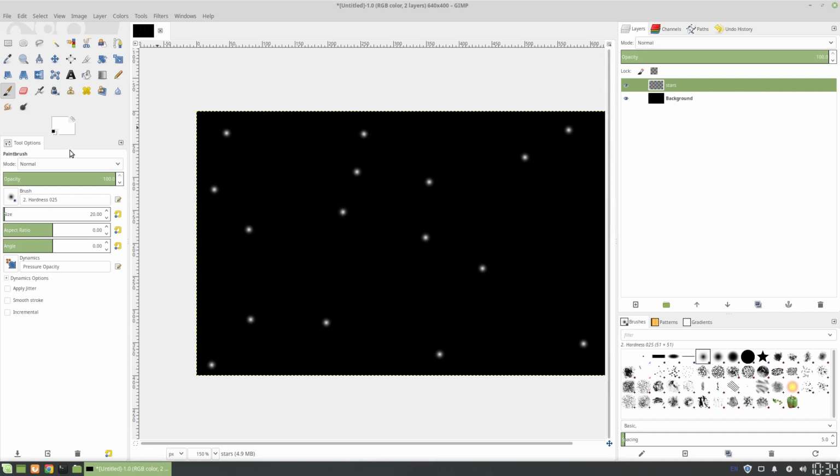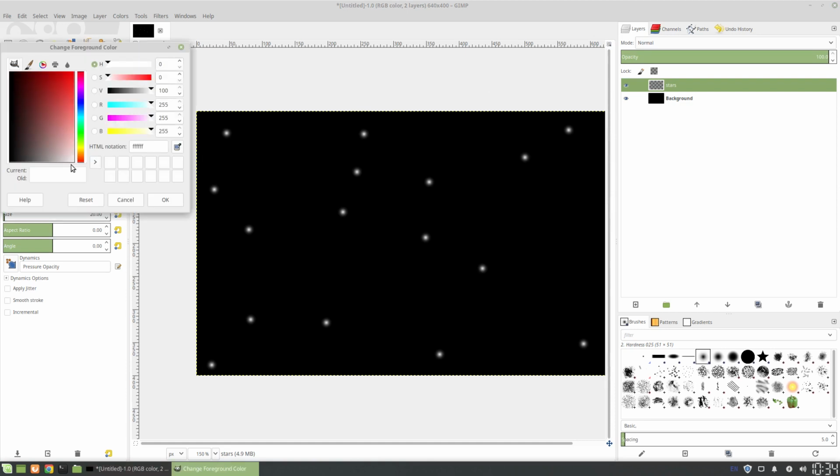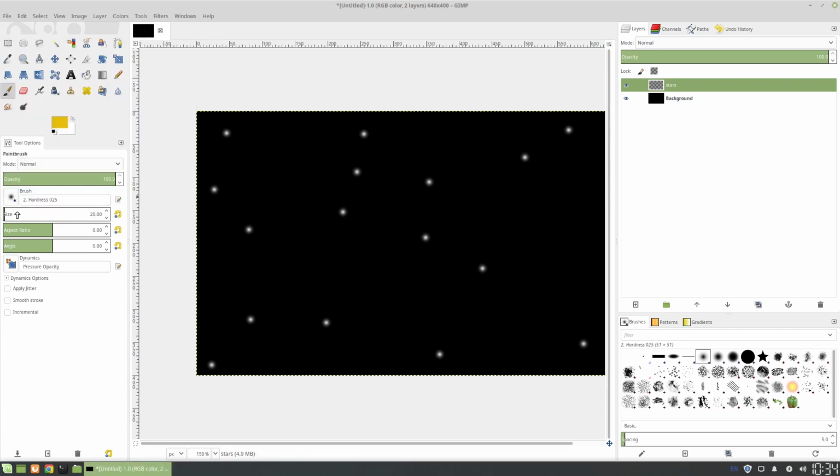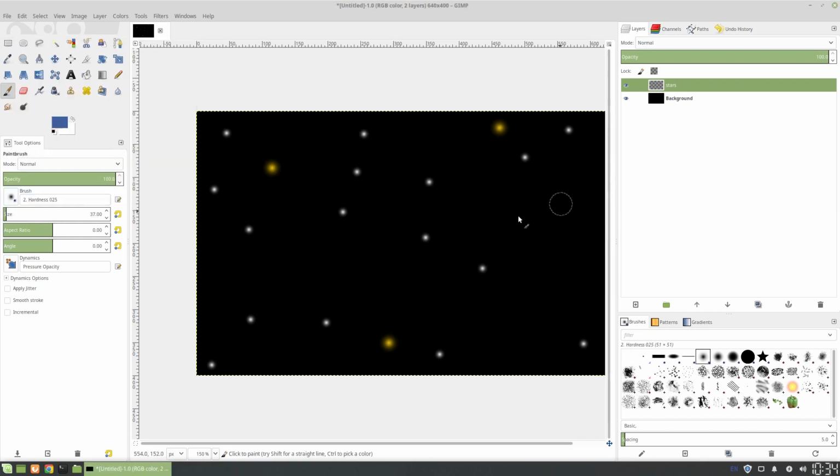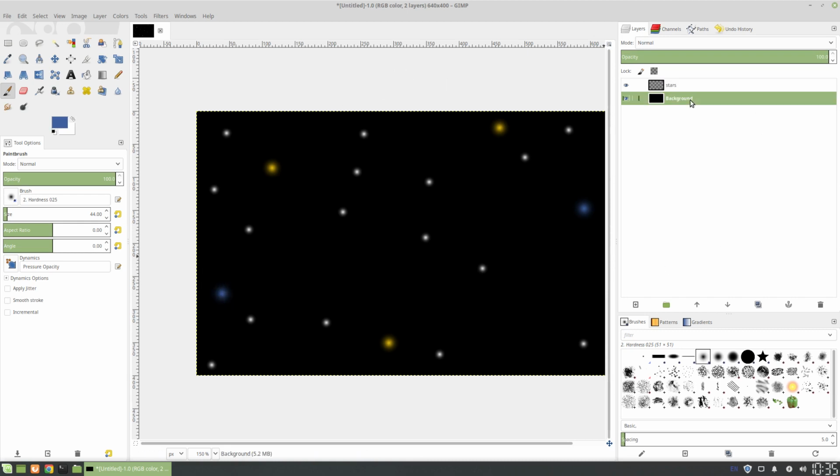Just to get something which, in a slightly abstract way, looks like a starry night. Or space. We can maybe add some different color stars, like if we want to add suns or something, give something a little bit more yellowy. So we can do that. Pick a color, change that, and maybe make it a little bit bigger so we have some contrast. And maybe we'll add some blue stars or something. Get something of a blue midnight kind of color. Pick that. And again, adjust the size. Make these even larger. I'm not sure if blue stars are bigger or smaller than yellow stars, but this could be far away or near.